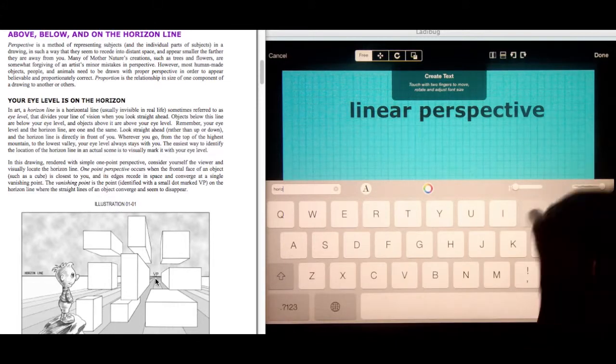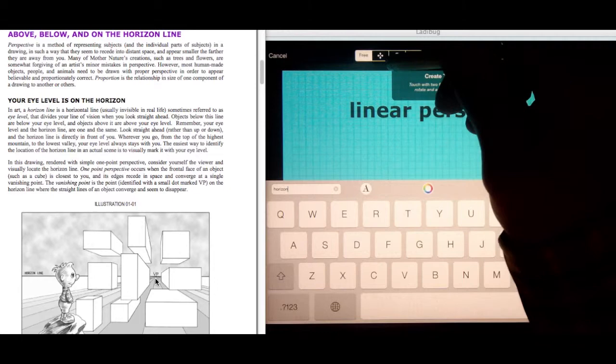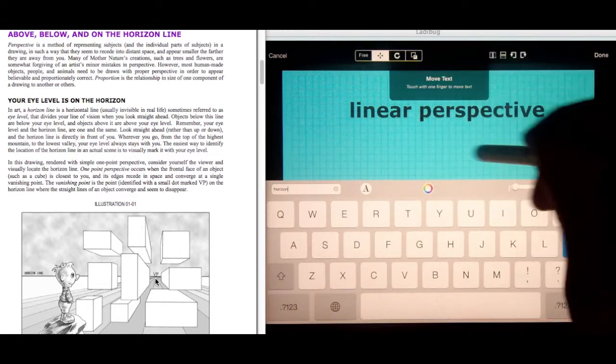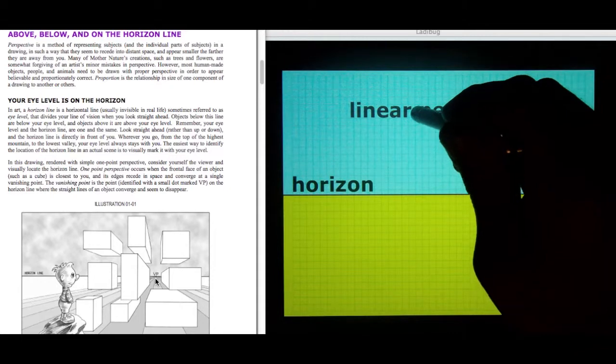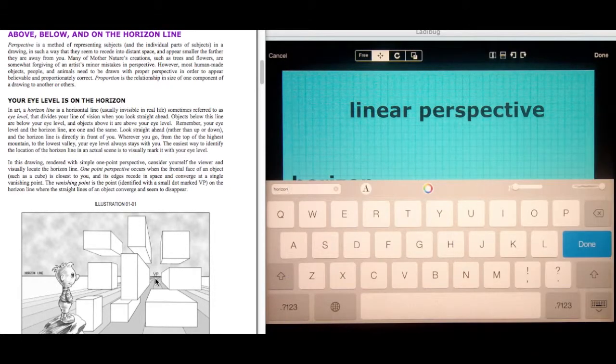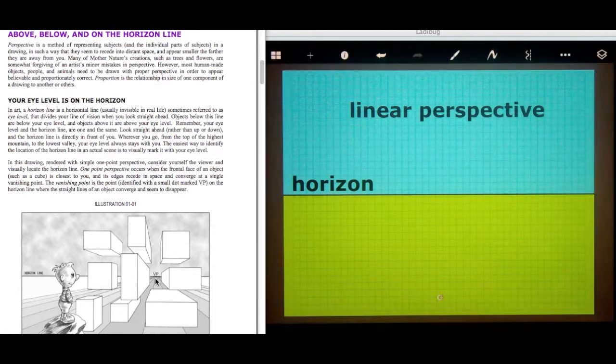I'll use move text to move it with my stylus. Horizon is that line in our vision where the sky appears to meet the ground. I'm done. Now that word's locked in there. Unless I press undo arrow to take it away, it's not going to move.